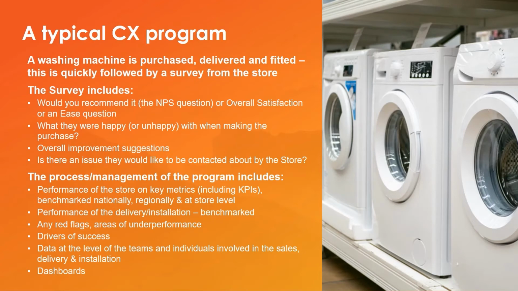And we're going to create dashboards that allow the client at different levels to see the information. So the store manager is going to be able to see the performance of their team. They're going to be able to see the performance of their store compared with the regional average and the national average. The national manager is going to be able to see all of those averages, but they're also going to be able to see all the individual stores' information as well. And that's a fairly typical CX program.